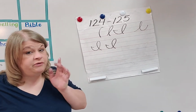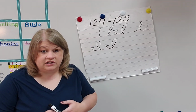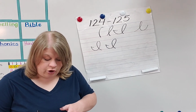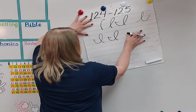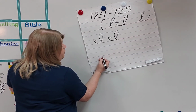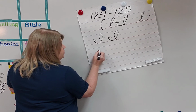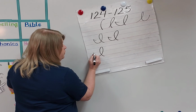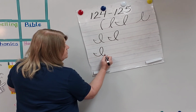Yes. Now, before we go any further, does the capital I connect to the letters in the word? No, it doesn't. It's close, but it doesn't connect. Just because, let's do Illinois together. So put your pencils up. I want us to do it up here. I'm going to start just below the line. I'm going to do an overcurve, slant back, touch, retrace, pick up. We're going to start close, but not touching.